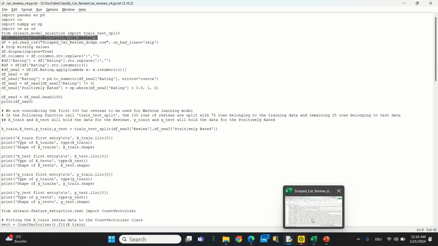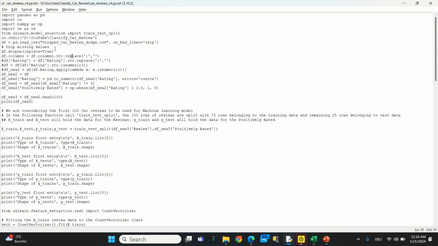This one is being fed here, and then you have the review file addressed here. Then there are bad lines: if the data has some unnecessary lines, or does not perfectly follow the order, then you can skip those.